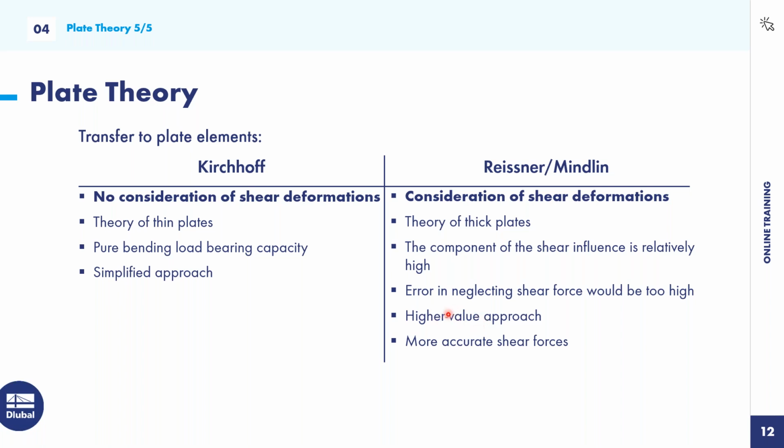And in addition, we have also a higher value approach, and because we are considering the shear deformations, we also have more accurate shear forces. So to summarize, in my opinion, it's better to always use the Reissner-Mindlin theory. But it's also good to know there's the other theory like Kirchhoff, and it's important to know the differences between them. Okay, good. Now I show you also in the program.